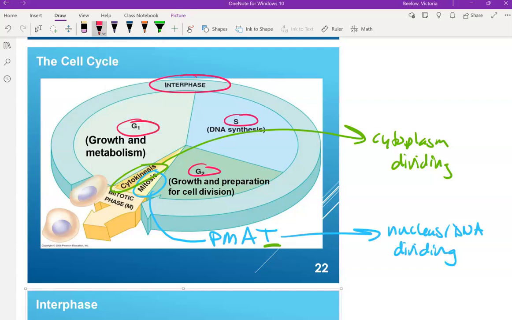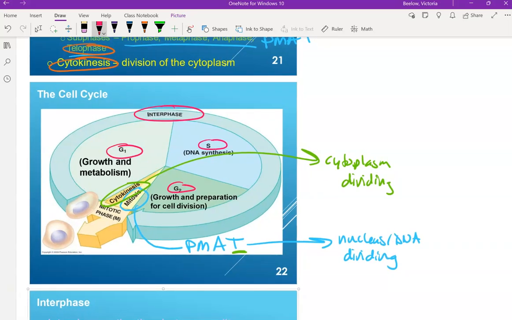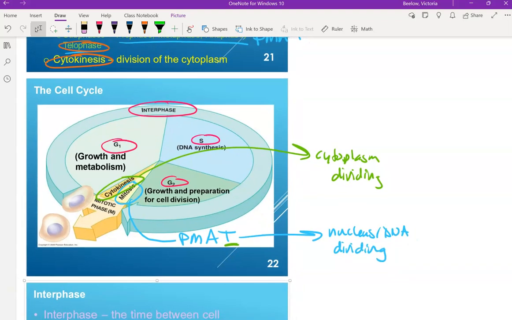I'm just continuing from where I left off in the last video. Again, this video is focusing on the overview of the cell cycle. And remember, we're focusing on eukaryotic cells, which is what our types of cells are as humans. They're more complex than prokaryotic cells because we have a nucleus and a lot of other different types of organelles. So again, this is an overview of the cell cycle.